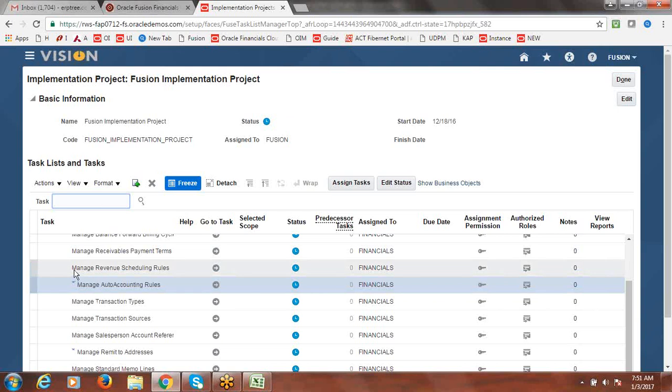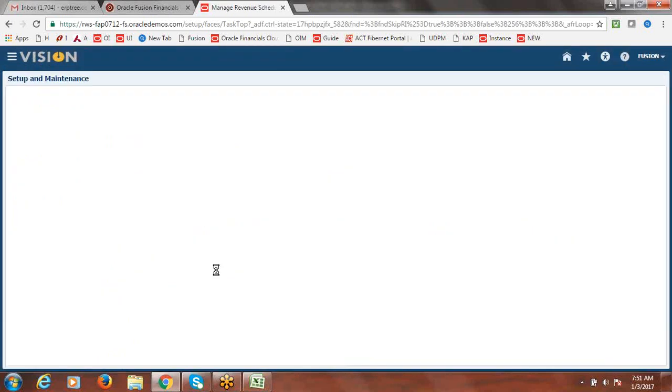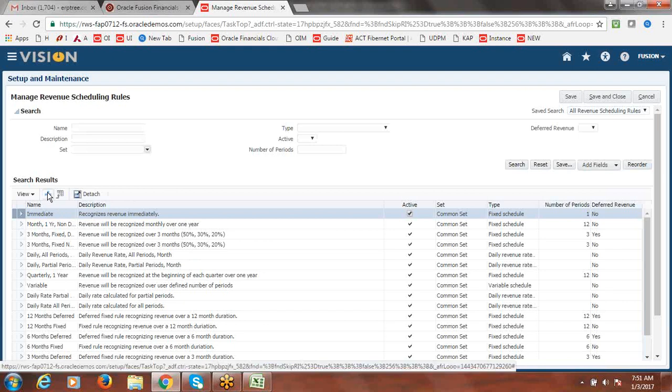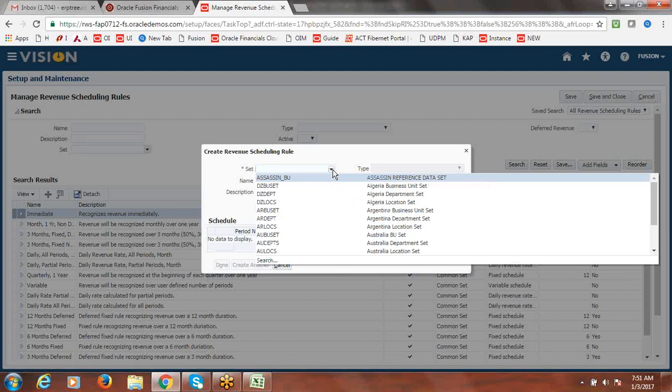Here we have the task, manage revenue scheduling rules. Click on go to task icon. Here click on create. Okay, we have to use the set.